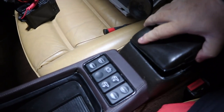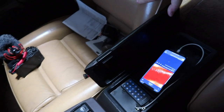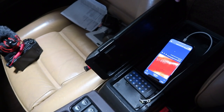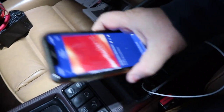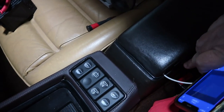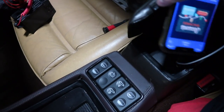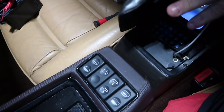For even more stealth — if you're familiar with the center console on these cars, it's very shallow, almost a useless console — it's actually the perfect height to put your iPhone in. So I routed a spare iPhone lightning cable from the back of the head unit to the center console, drilled a hole in the bottom of the console for the cord. Now when I'm driving I can just have the phone tucked away, it's charging, and it plays the music.